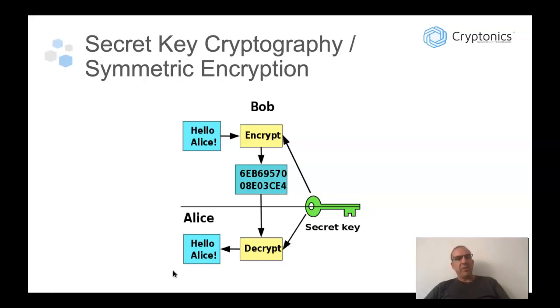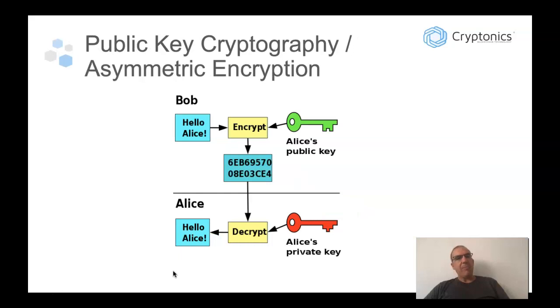That has been solved by something called public key cryptography. But anyway, symmetric encryption has its uses. It's used a lot, for example, for encrypting your disk drive, that sort of thing. And even in communication, usually we use public key cryptography to encrypt a secret key and then use more efficient symmetric encryption to do the actual encrypting and decrypting of the message.